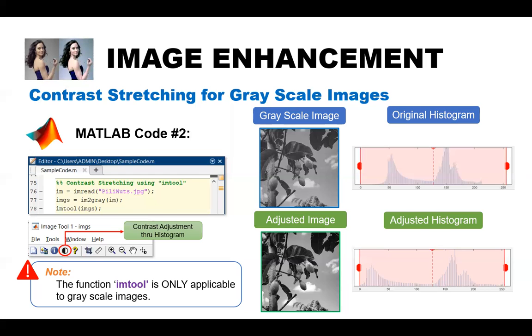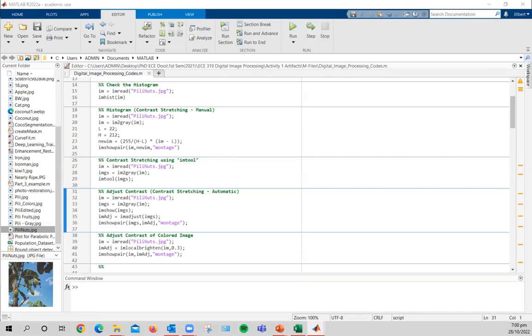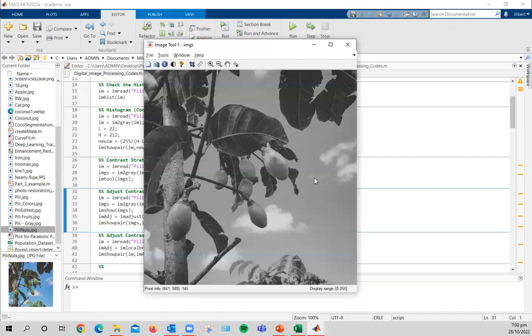So let's try and show it using MATLAB. So iamtool is our code. And we have here the converted image from the RGB, this one, converted to IAM gray or into grayscale. Again, this is the main purpose why we utilized the conversion from RGB to grayscale. It's because grayscale images can be manipulated or processed in an instant versus to an RGB image. So let's try and run this code and see. This is the RGB or the grayscale image. And now using the iamtool, we have here a GUI or a GUI.